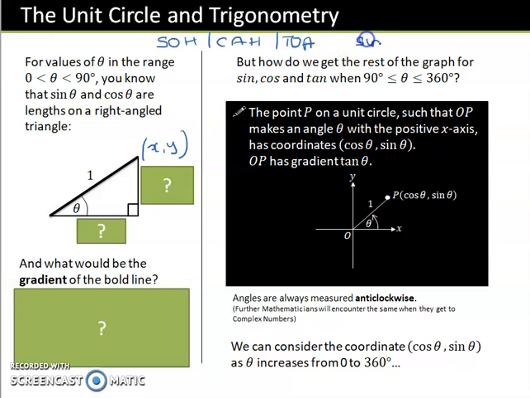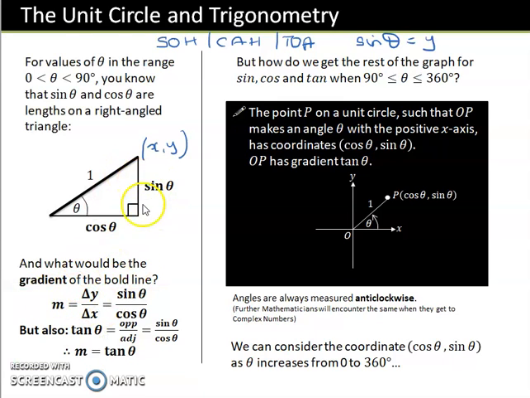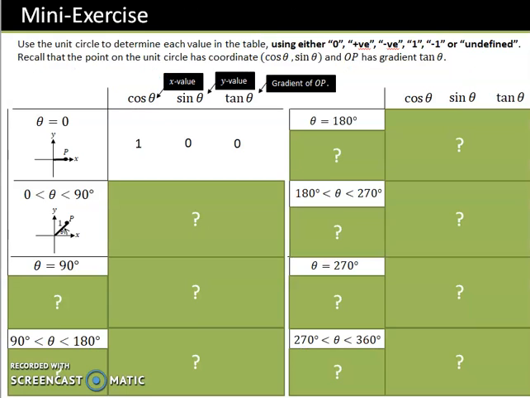If we wanted to find the sine of theta in that angle, it would be opposite, which is this length here, which is the Y thing, over the hypotenuse, which is 1. So this value for Y actually is 1, sine theta. And in the same way, cos of that angle is adjacent, which is the X, over 1. So this is cos theta. And strangely enough, tan equals opposite over adjacent, which is sine over cos. And also the gradient of the line is the difference in y over the difference in x. Hence that's the same.